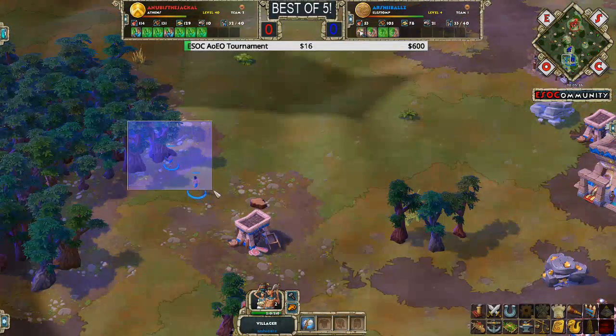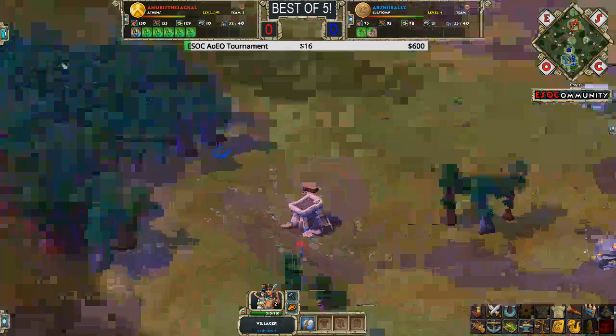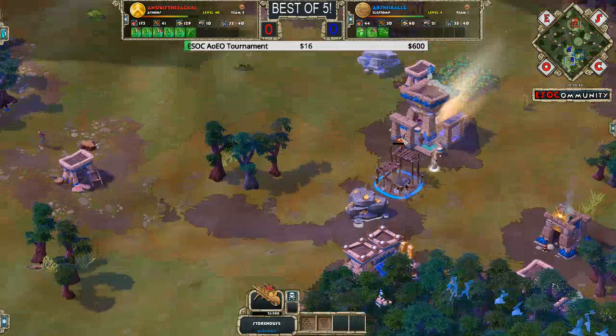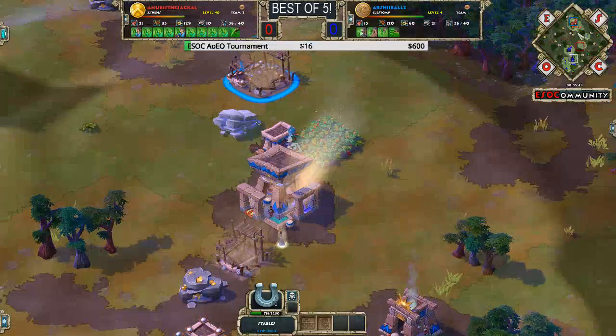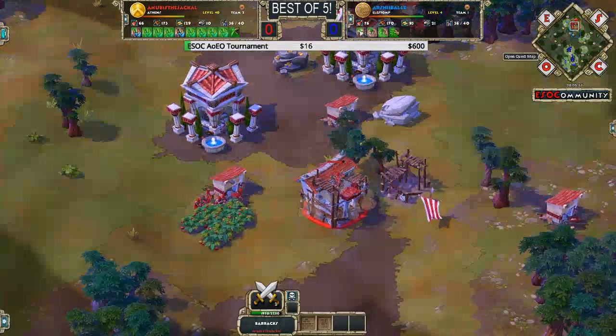Oh man, and Archibald still actually has not noticed these two villagers, so he's going to be pretty mad once he finally notices that. Archibald is now building a storehouse on this gold deposit. And he's adding in a second stable, so Archie's going for those camels. And this is a very interesting matchup.